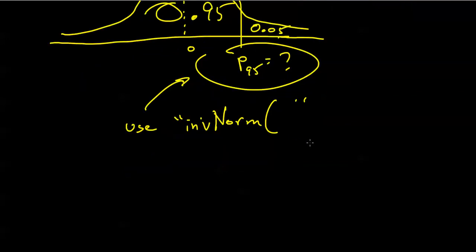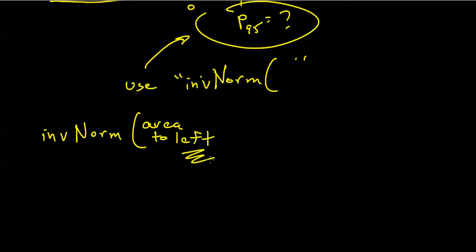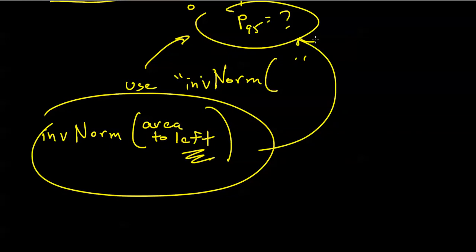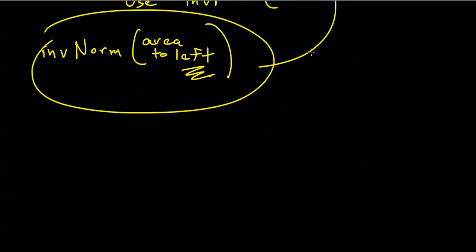Now the syntax of inverse norm, if you're using it regarding a standard normal distribution, I want to plug in the known area to the left of a particular z-value that I'm looking for, and that command will spit out that 95th percentile I seek. Of course, the 95th percentile is going to cut off an area of 0.95 to the left. So how I would find this command, well, you've got to go to second button, your distribution menu, and the inverse norm command. I believe it's third on the list.